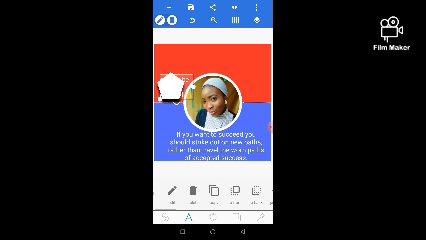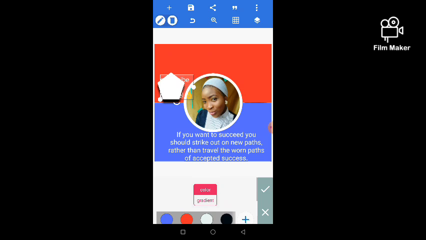So I'll change the color of the text so that I will be seeing what I'm doing.